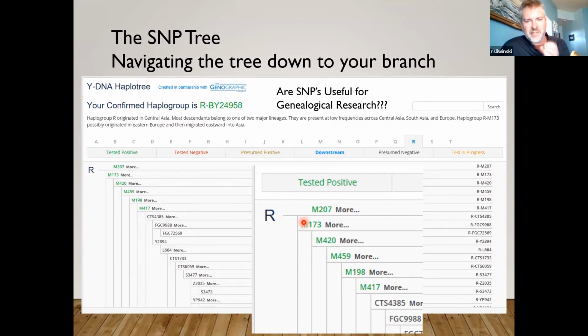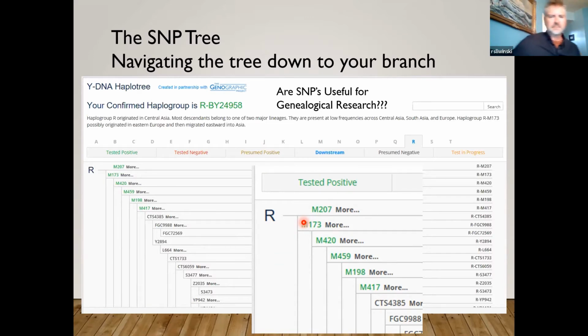If you want to confirm a true genetic tie to that person, you will ask them to test the SNP, that branch or twig that you are finished at, and see if they match that single mutation. If they do, you then packaged the marker test with the SNP test together, and you have confirmed a genetic relationship at that point. If you have family trees that can now be combined, you can do so. Or if there's still a couple of branches you need to research, that still gives you the knowledge that you are definitely related. You're just going to find that common ancestor and do some more genealogical research. So that's how it ties in.